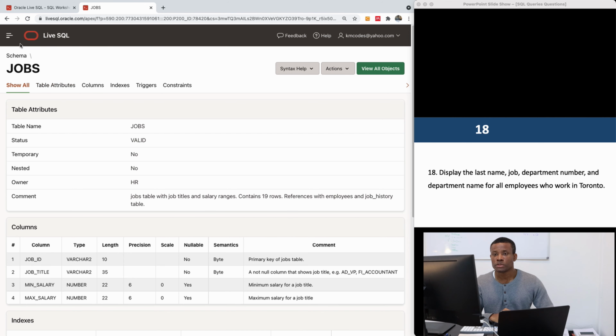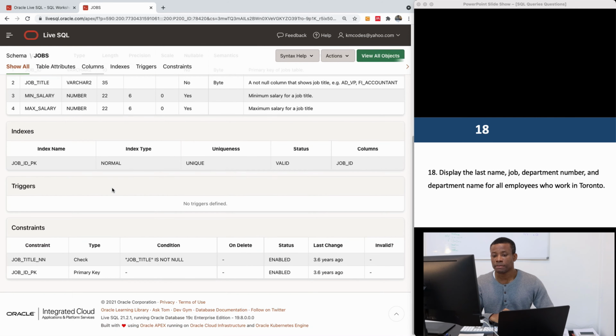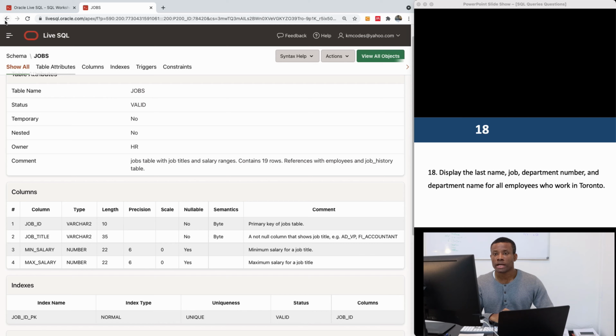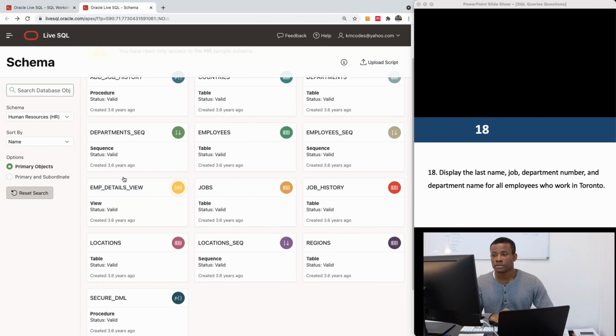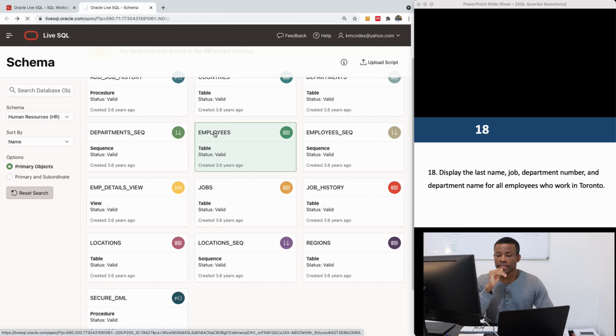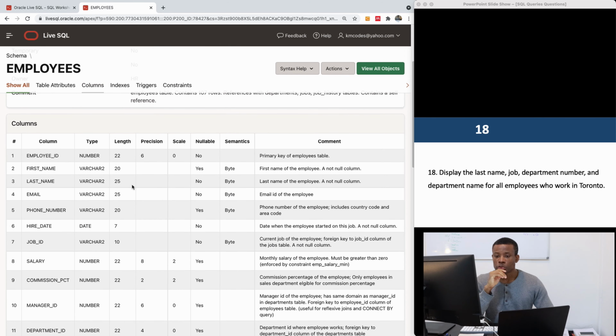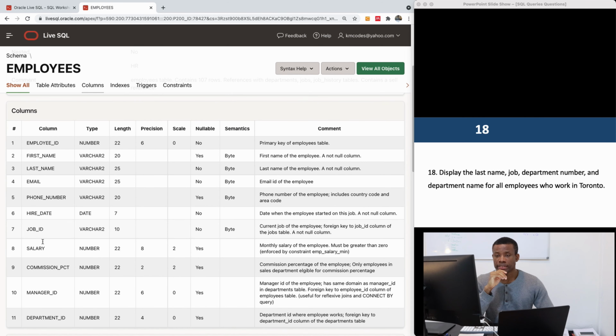Let me go back one step and check that the employees table also has a job title. I'm going to go to the employees table here, and in the employees table, we also have a job ID, so that is correct. Perfect.